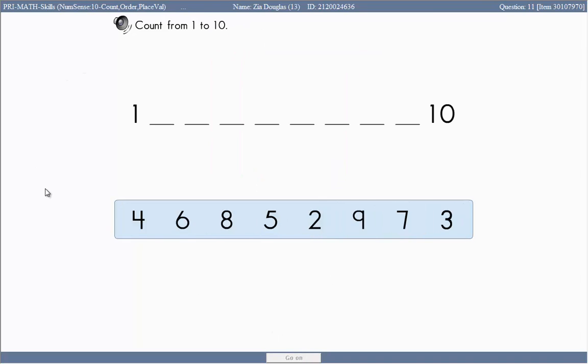Here it wants them to count from 1 to 10. So they have to be able to order numbers correctly from 1 to 10. Now sometimes students get confused because they want to start at 1 again, and they don't realize that they've already given them 1, and they've already given them 10. So we have to figure out what is next. Here is 2. And they have to be able to physically click and drag the mouse. So they have to be able to put them in order, recognize the number, and manipulate the mouse to put them in the correct order.